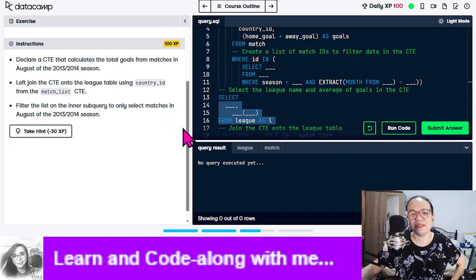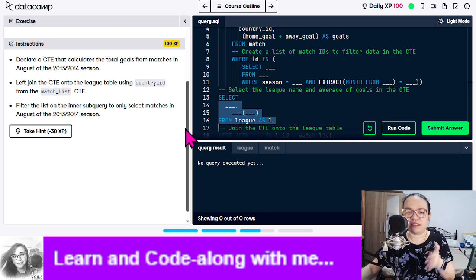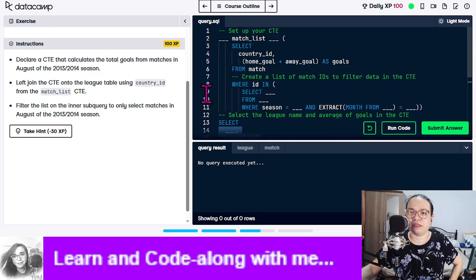Okay, so declare a CTE that calculates the total goals from matches in August of the 2013 and 2014 season. So, okay.